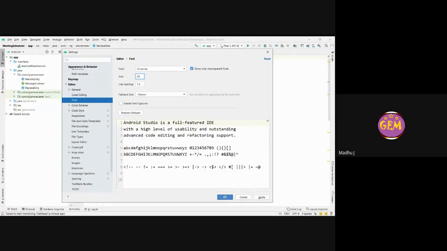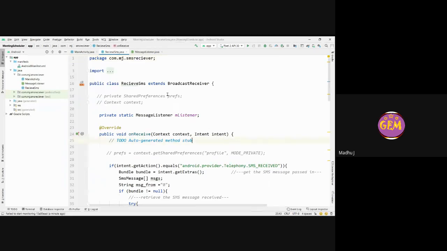Is this size okay? Okay. So let me run this application, then I'll start with the coding so that you will get clarity on how our results should look.